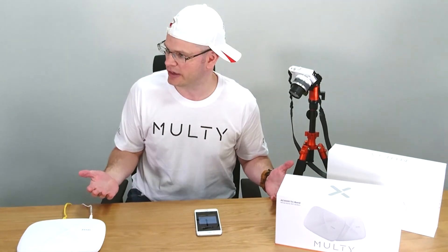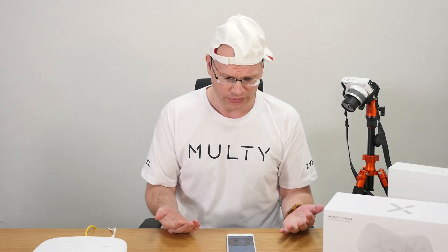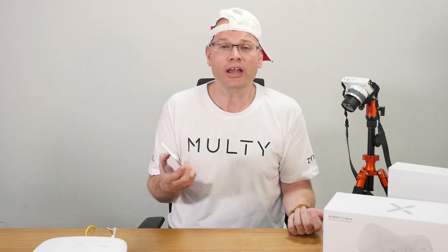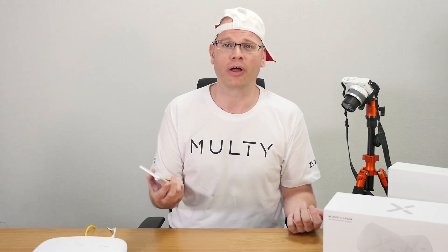And it was easy to set up. Wow, I wish I would have had this before. So what have we seen? The MultiX app actually works pretty well, and it's pretty easy. You can set up the network, connect the devices — you just follow the instructions. Overall, this is pretty handy. I wish we had this a long time ago. Did it pass today's test? Yeah, it passed actually with flying colors. Until next time.